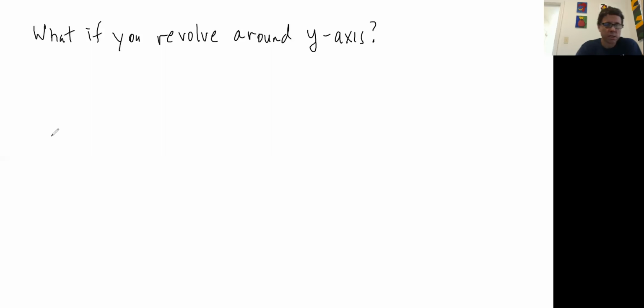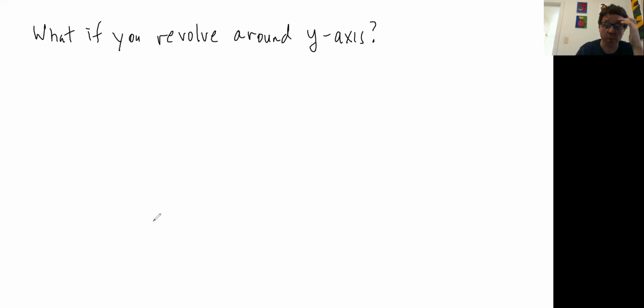You know, you can do that. You can take your thing, you can spin it around, and it will create a volume for sure. But we can't use the exact same thing we did, because what happens is the radius and the height get reversed. So instead of the radius being up and down and the height side to side, now it's the reverse. The radius is left to right and the height is up and down.